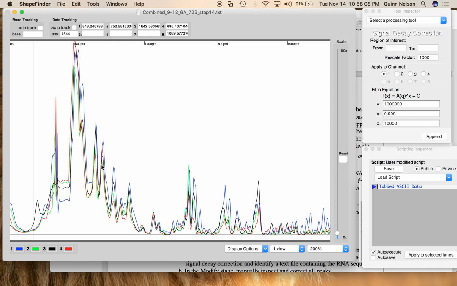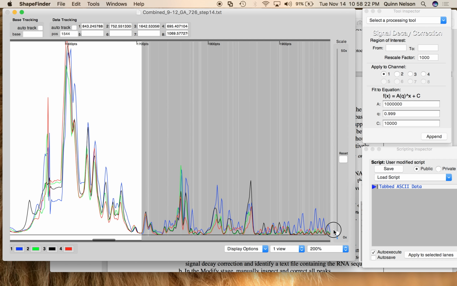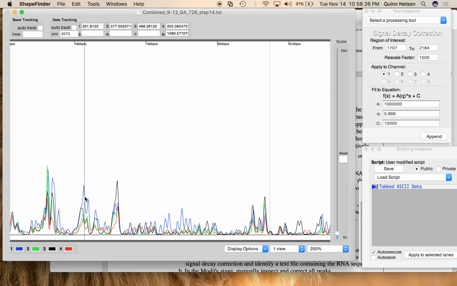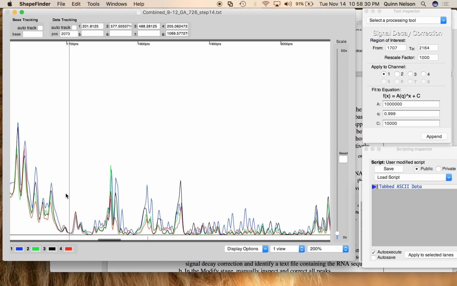This is arguably some peaks as well. And you'll get really close to the primer if you do this. But I think this is a healthy place to start. So we're going to select here and drag. Click and hold and drag. Actually, let's stop, guys. Stop. I messed up. We are going to remember that we're going to start at 1700.